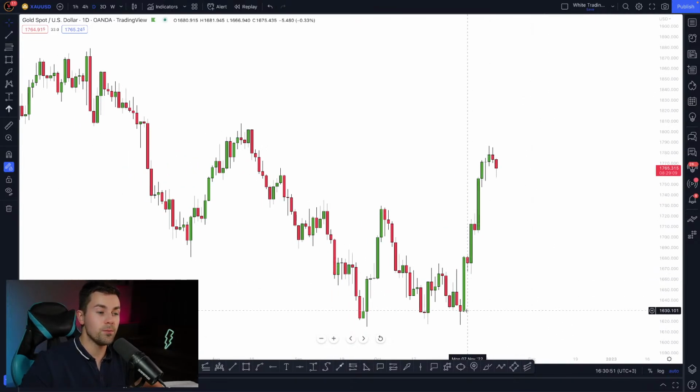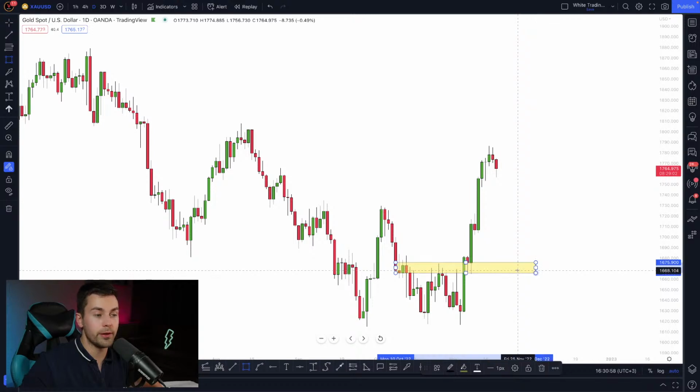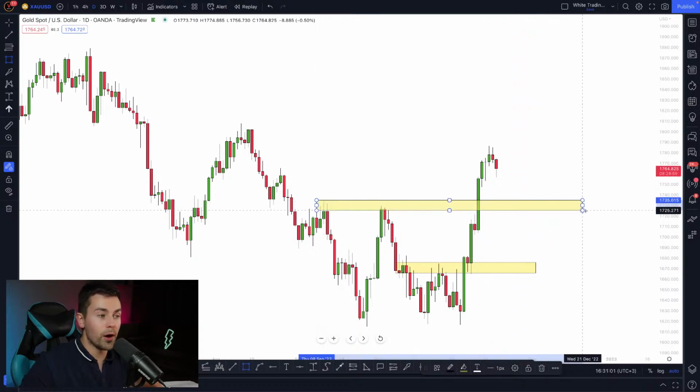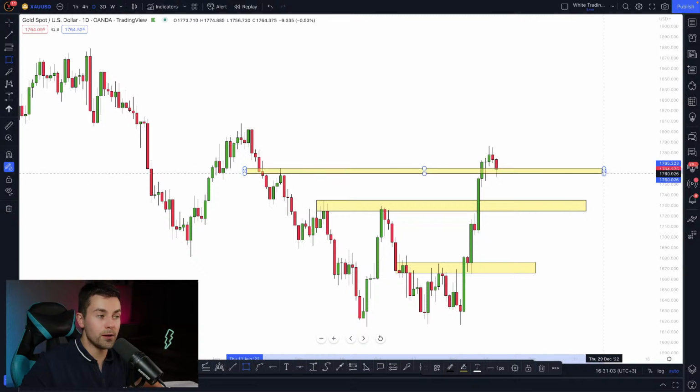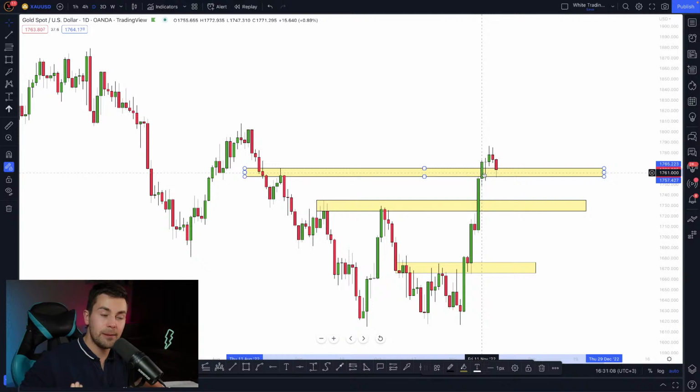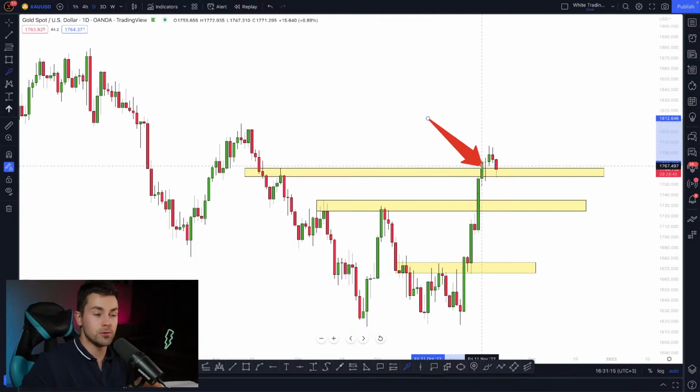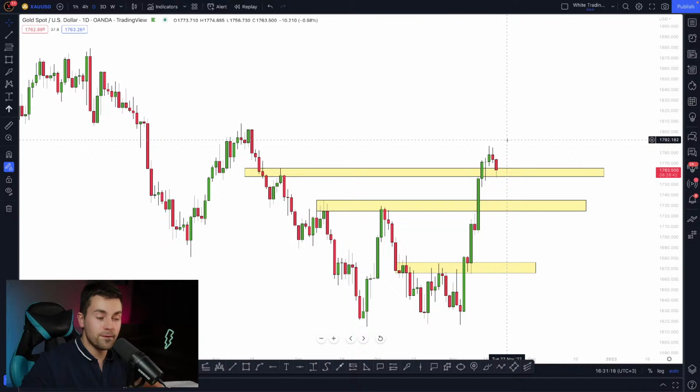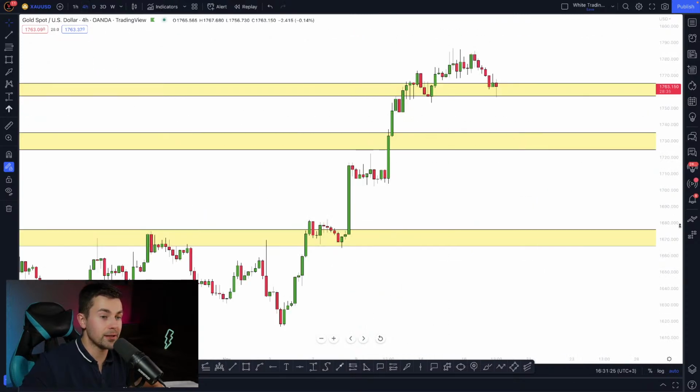So, even though we see a strong bullish rally now on gold, even though gold keeps breaking the key levels, we violated the key level right here, we violated the key level right here, we violated the key level right here. So you can see that gold is unstoppable and it keeps breaking the key levels. Even though recently we violated that horizontal structure to the upside, the fact is that the market started to slow down. Let me show you what exactly I mean.